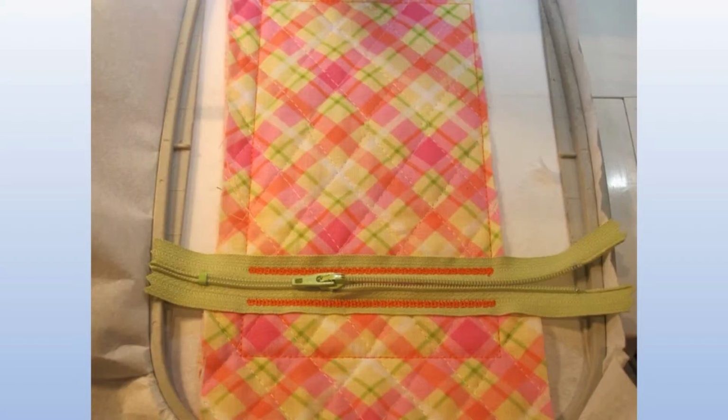Next up, open the zipper. This is key. You must open the zipper to about the middle of the case, because you want to make sure that when you turn this right side out, you'll be able to access the opening. But also you want to make sure that that zipper tab is not close to a stitch line, because you most certainly don't want to stitch on the zipper tab.